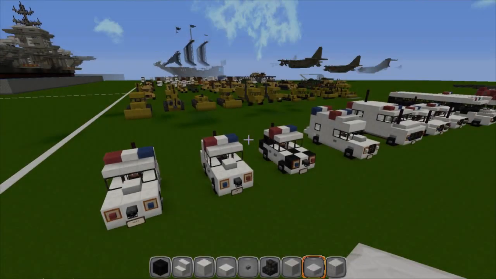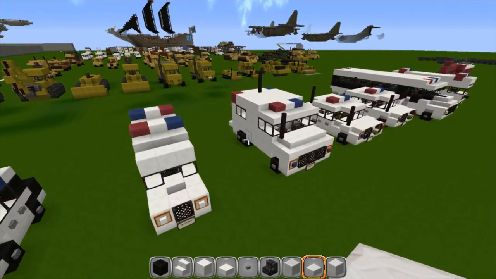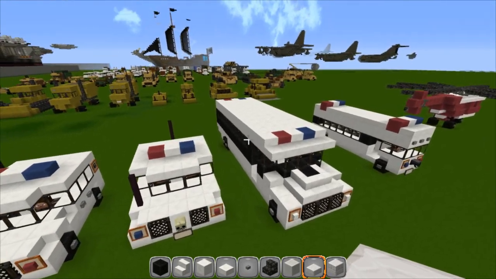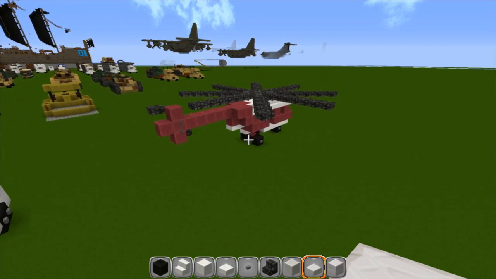Alright, guys, let's take a real quick look at the emergency vehicles that I have. I got a couple police cars here. I've got a small meat wagon and a bigger meat wagon, and then I've got two bigger cop cars, and there's my police bus, and then I've got a smaller police bus, and then I also have a rescue helicopter.